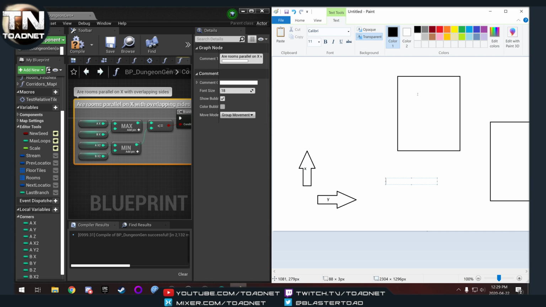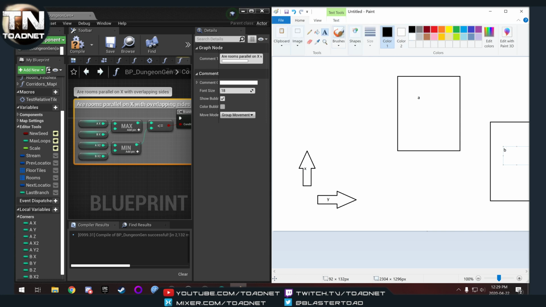So let's map these out. So we've got room A, room B. So AX will be this corner right here is our AX. And then we got BX. We want the maximum value of that. So in this case, it's AX.